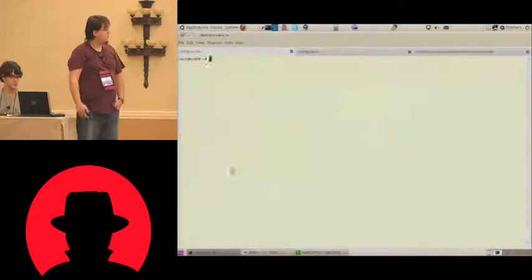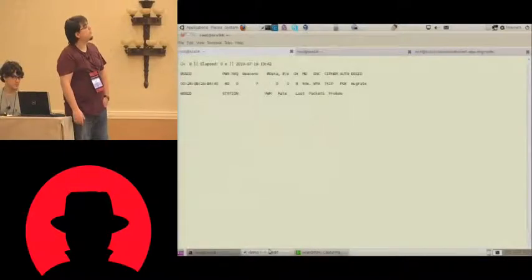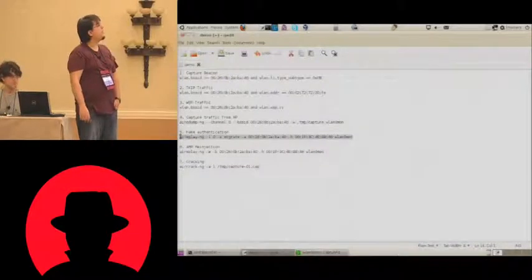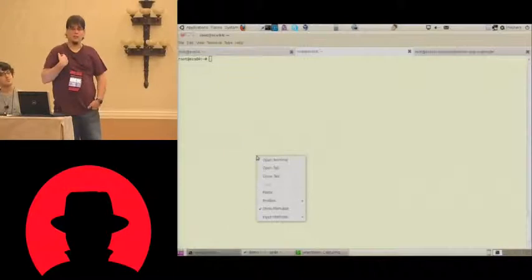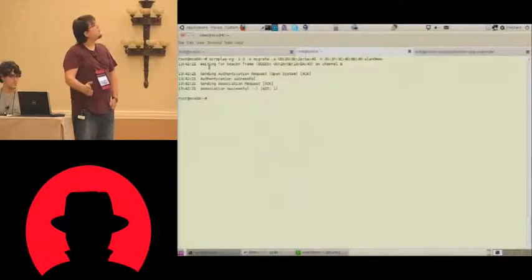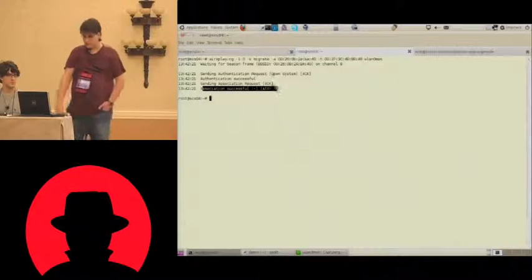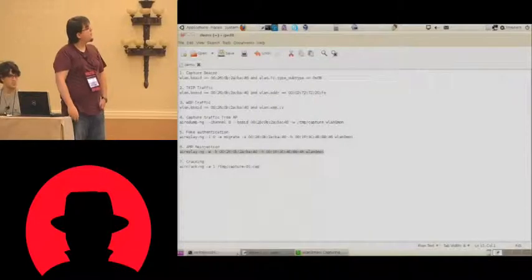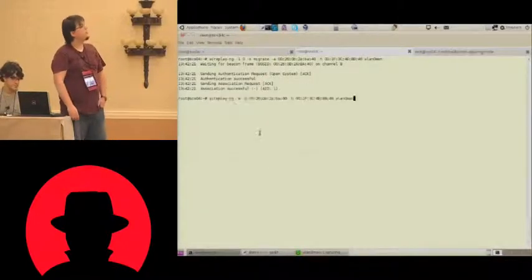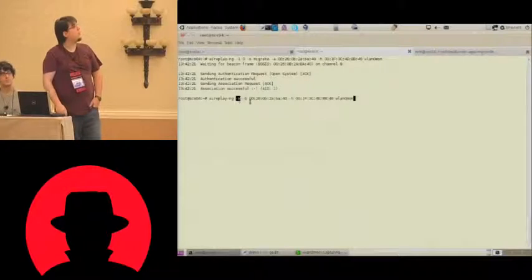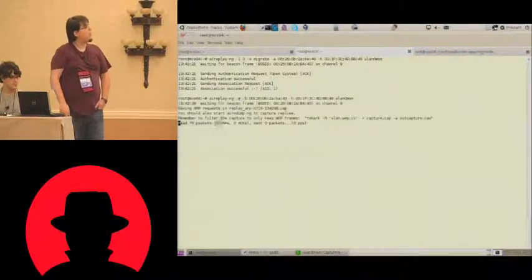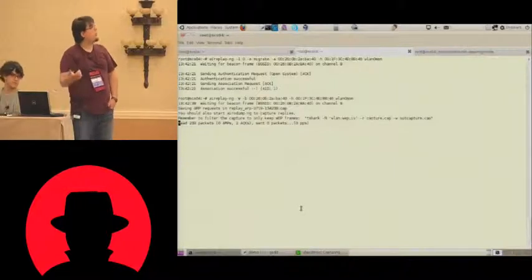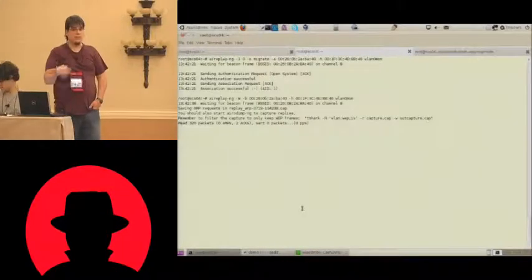As we said, first we have to start capturing every single frame that's on the air. We do this with Airodump. Then we perform our fake authentication so that the AP believes that we are a WEP station. This executed successfully, and as you see, we don't need any knowledge of the key for that to work. Then we do our attack, which uses the -W option that we added to Aircrack. Now Aircrack is just waiting to hear an ARP frame. Once it does, it will flip it as we showed before and start sending it out again.